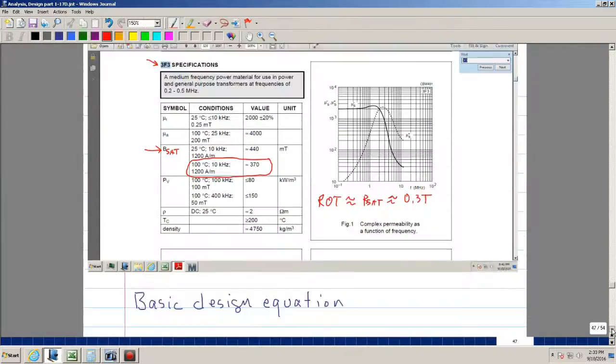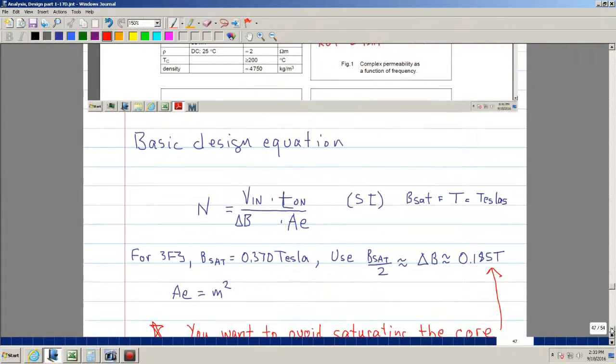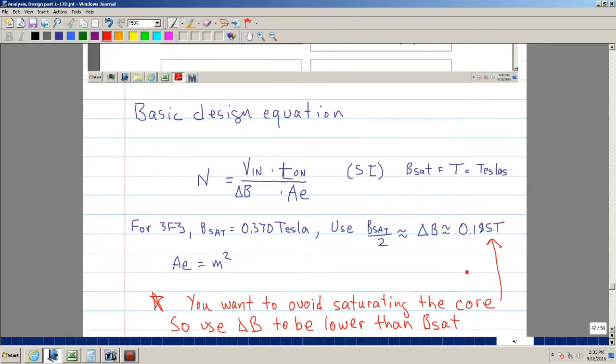You need that piece of information because you need to calculate the number of turns, given the delta B that you will be using and the effective area of the core that you'll be using.